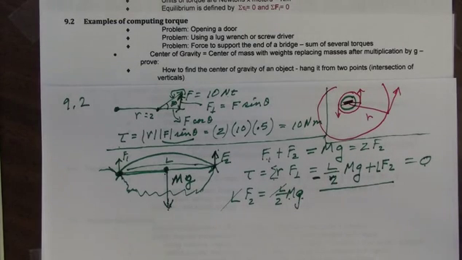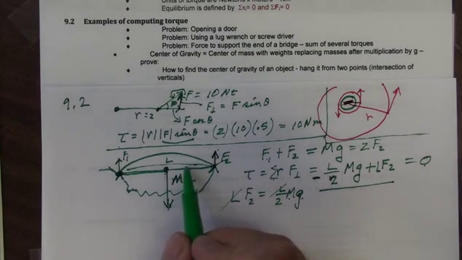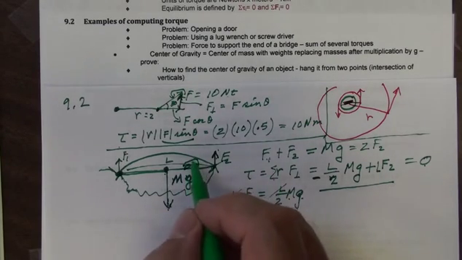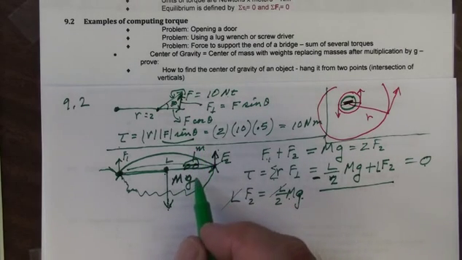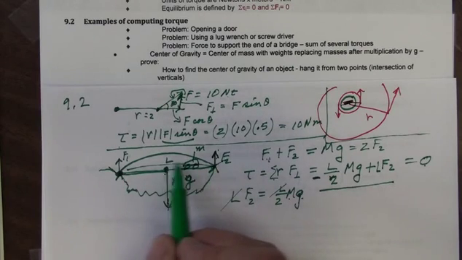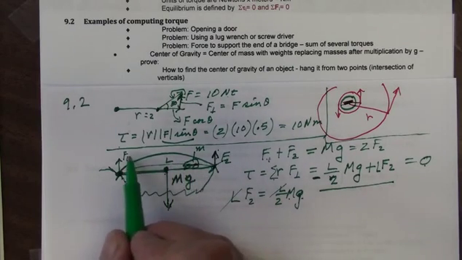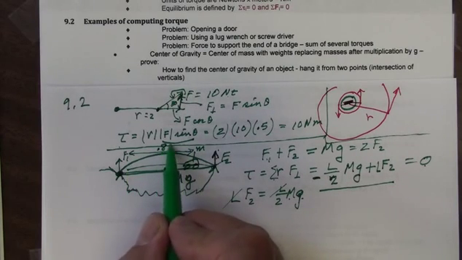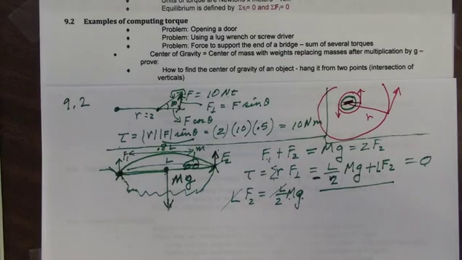However, let's suppose we have a more complicated situation, and now what we're going to do is take a truck. We're going to put this truck out here at a certain distance. And the truck has a mass small m. And it's going to be located at, let's say, 80% of this distance. So this is going to be a distance of 0.8 times L. And it has a mass small m.